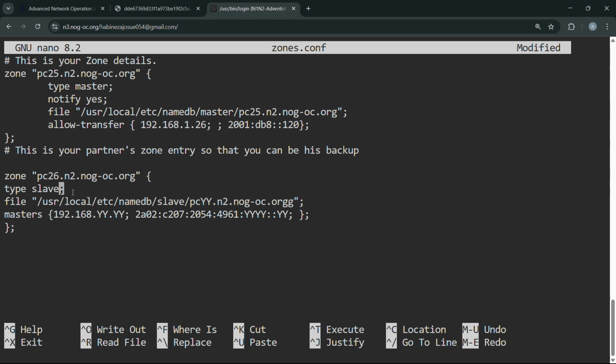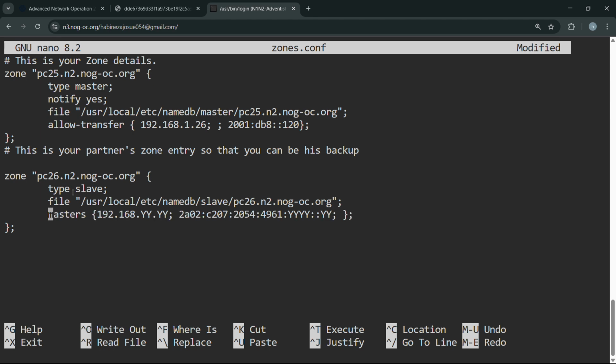Then type master, I need to extend it to that extremity as well as this one. There is an error here, so instead of having one G, you have to delete one, and here on YY it's 26 of course.